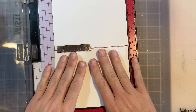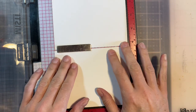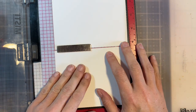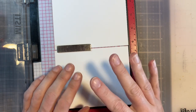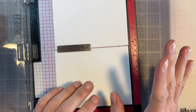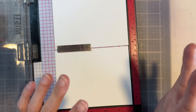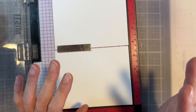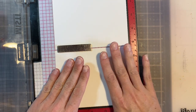All right, let's get down to the table and start playing. First thing you want to do when you are playing with Copic markers is check your paper. It is super important that you have an alcohol safe paper. I do have one listed down below for you that is alcohol safe. This is a crucial step because if it's not alcohol safe, it's not going to blend right. It might even bleed and you'll be like, why does it seem like I'm coloring in the lines, but it's outside the lines. So make sure your paper is alcohol ink safe.